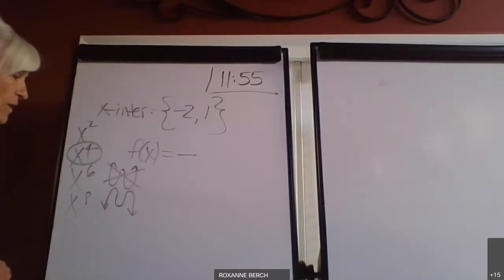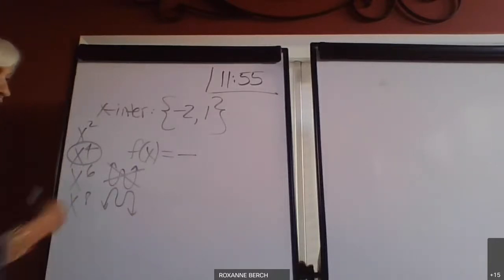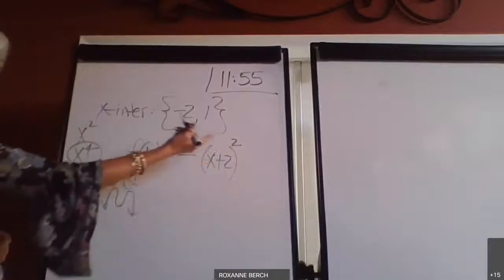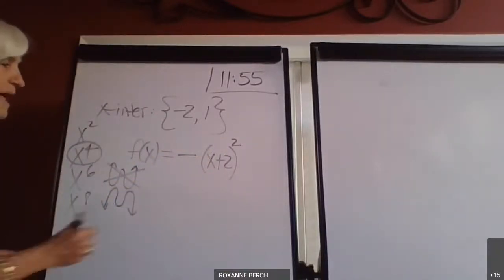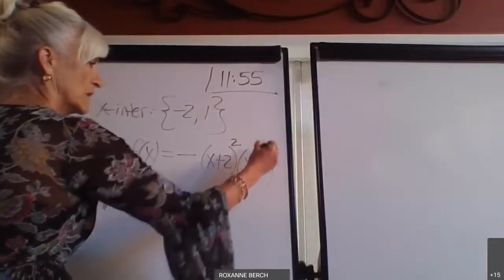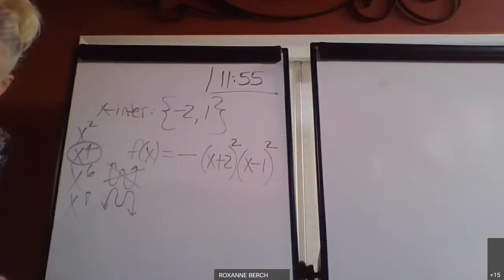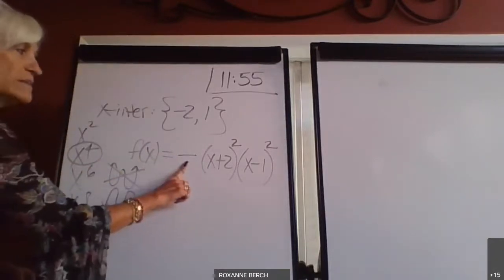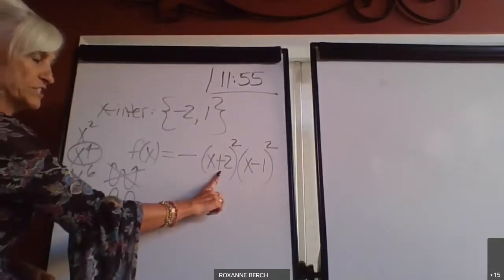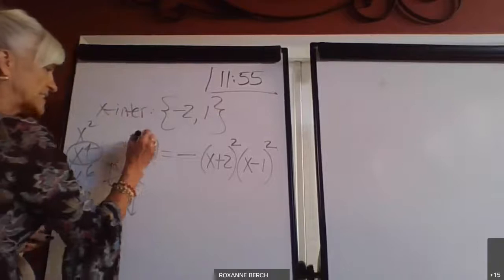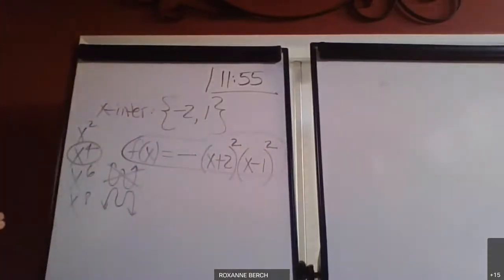Okay. So if it's a quartic, we need four solutions. So that means some of these are repeated. Well, what's happening at negative two? It touches. So doesn't that mean that it could be a two, four, six, or eight? Yeah. Okay, what's happening at one? Touches. So would this function match this graph? Well, you have it reflected. This is negative two that touches and turns. This is a positive one. That touches and turns, and it's a quartic, and you said it was a quartic. So wouldn't this match what you're seeing? Yes or no?